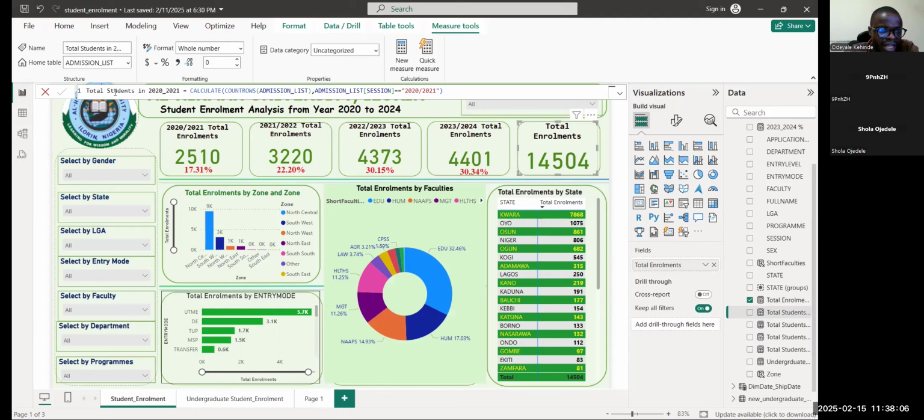As you can see, total students in 2020, 2021. Then you start with the equal sign, then calculate, open bracket, count rows. I use count rows because what we have in that data set is text, so I need to count the rows.